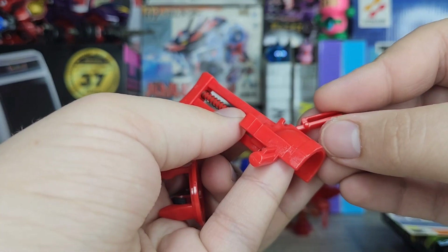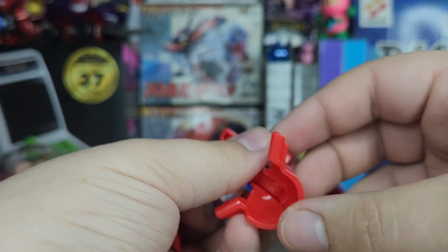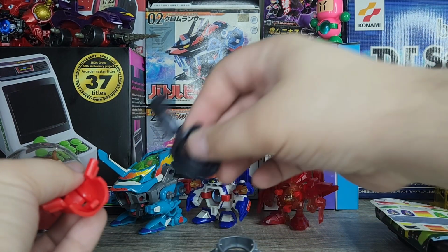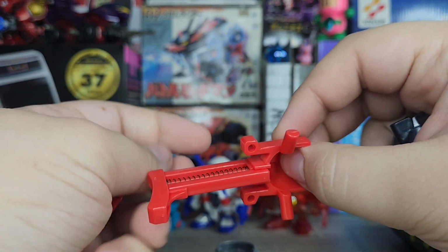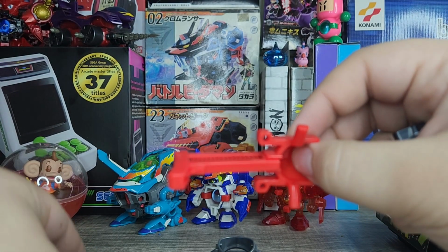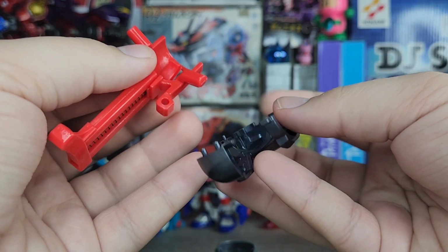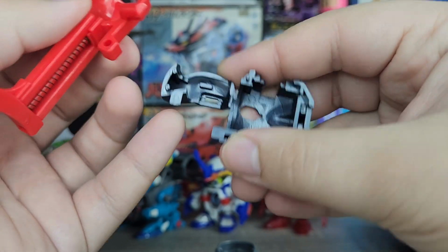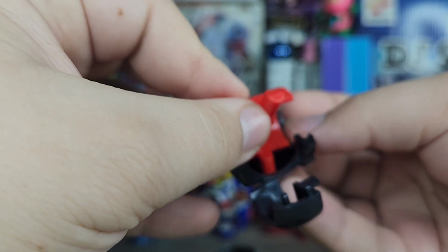So now we want to take our little side piece here, and then at this point, I'm guessing we're taking our halves here, so we're going to find one of our body halves, and I guess we'll just try laying everything down into it. So I'm going to put the hold parts down real quickly. And we're going to figure out which side is the face. This is the face side, as you can tell with the peg right here, because the face is pegged into these types.